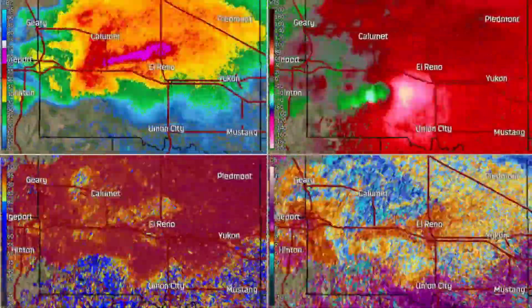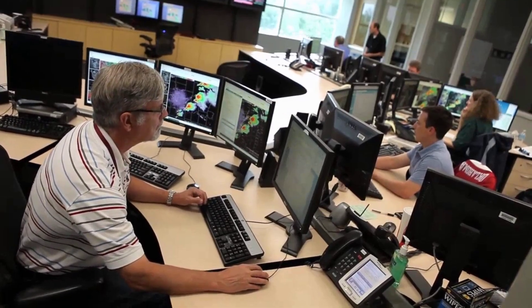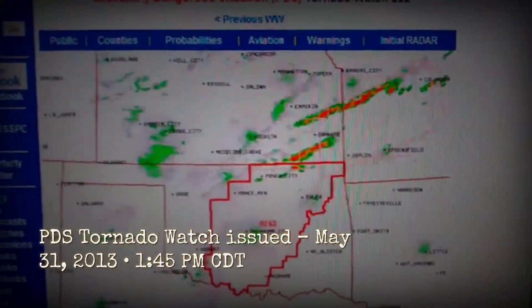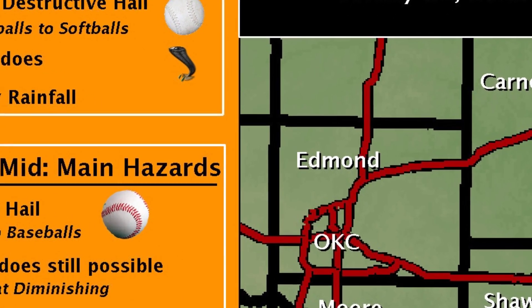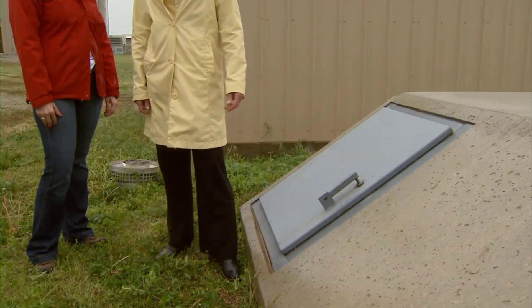These storms quickly tapped into the deep pool of warm, moist air, rising thousands of feet into the atmosphere within minutes. Meteorologists at the National Weather Service and the Storm Prediction Center monitored radar and satellite data, aware that any storm could rapidly intensify. The atmosphere was so unstable that even a small trigger — a subtle wind shift or a boundary from earlier storms — could set off a chain reaction. The Storm Prediction Center issued a particularly dangerous situation tornado watch in the afternoon, a rare alert reserved for days when violent tornadoes are likely, highlighting the threat for long-track, intense tornadoes capable of causing widespread destruction.